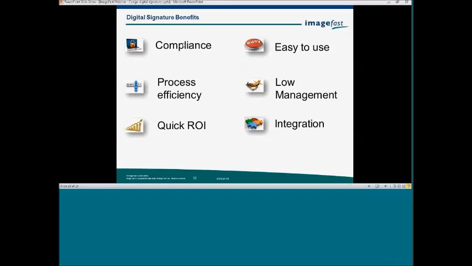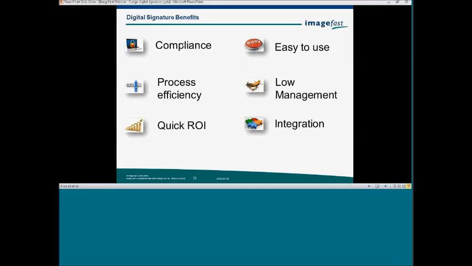Again, the solution is very easy to use in that it's based within your content server environment, so users aren't forced to learn a new system. It's all very familiar. And the process itself helps improve your older processes, perhaps having to sign documents with pen and paper. Again, as Holly said, the need of having to print out a document, so taking it out of your content server to get it signed, only to scan it to have it back in again.